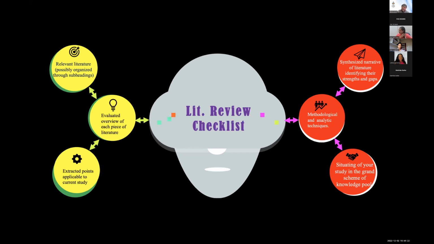Is your methodology unique? Then is there any literature in it that speaks to this? And have I grounded my study in the larger body of literature that already exists? I'm not saying that these are the only checkpoints, but these are the critical ones. And once you have these, you can say, okay, cool. My literature review should be effective to ground my study.